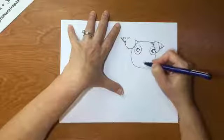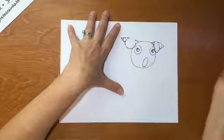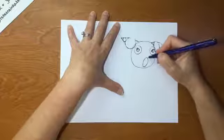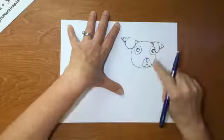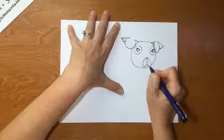One right about here, plant your wrist. Round and round you go till you get an oval. It's kind of angled a little bit. Now, on the other side, stack an oval right up next to that. And what this does is breaks it up so we know where the centers are going to be, and also gives us this cute little shape at the bottom.